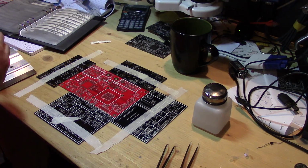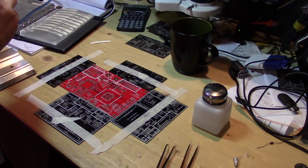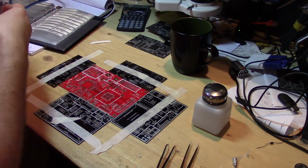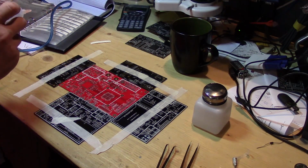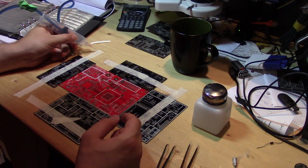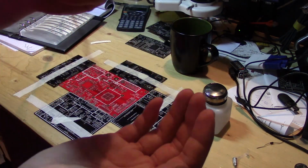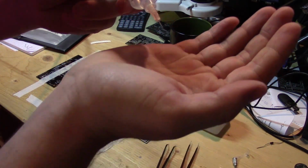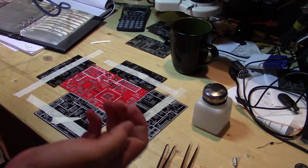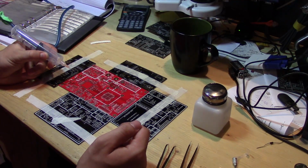If you want, you can either use tweezers for this, or in this case, I'm going to try using the vacuum tool. The 402s are sometimes a little small for the vacuum tool to work on, in that it just sucks them up. But basically, you can see it's on the edge of a needle here, and if I release my finger, it'll drop off from the end of the needle. So it works quite well. It's a very simple method.